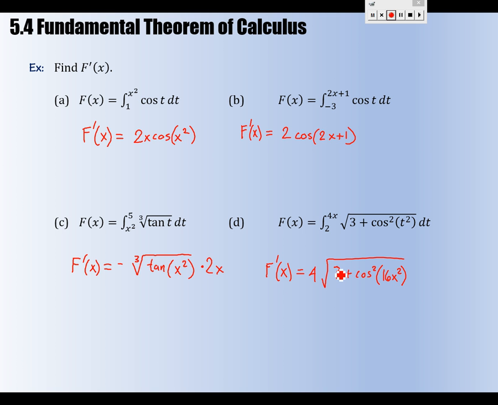Let me say a word about number 3 just to get you started on this, and I think there's one on the homework too like this as well. It says find f of 2 if the integral from 0 to x of f of t dt is equal to this. Now it would be nice, if we're trying to find f of 2, to have access to the function f of x. Do we have access to the function f of x? We don't, at least not yet.